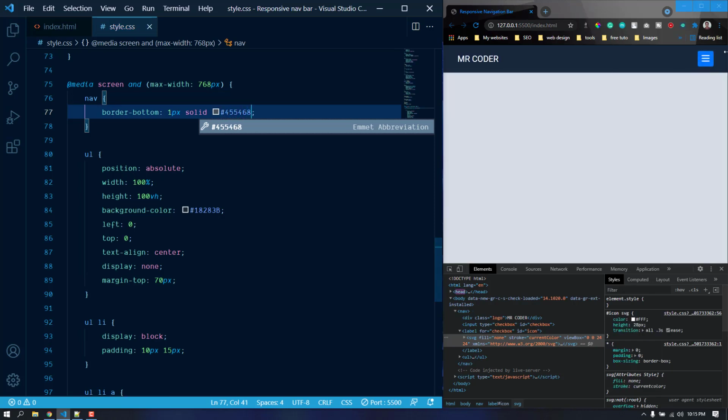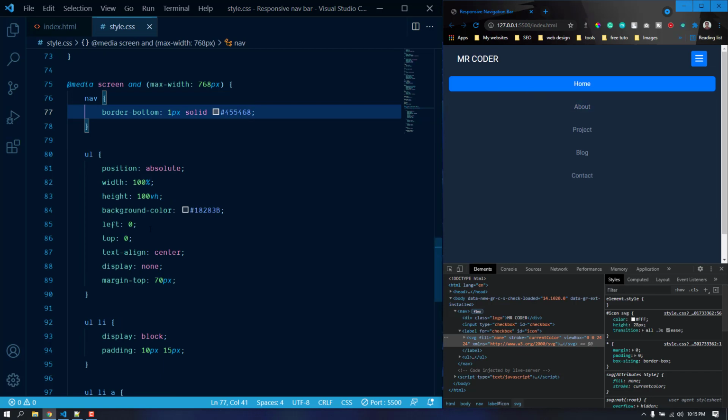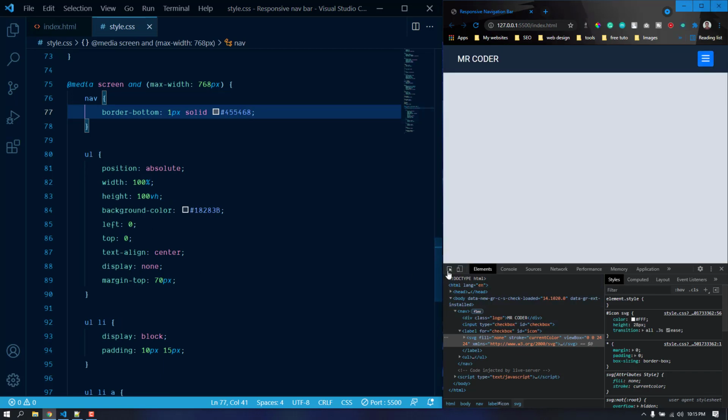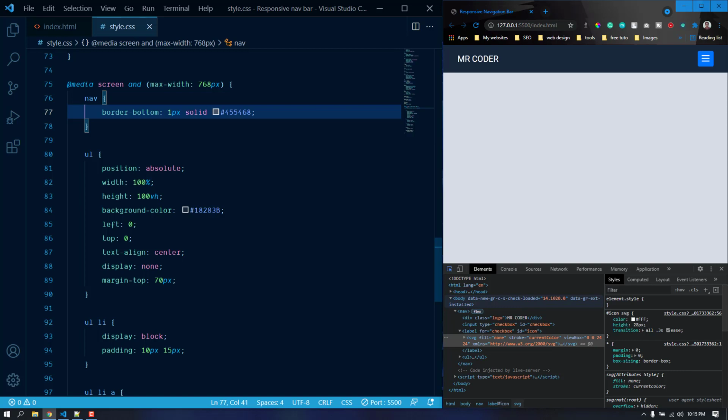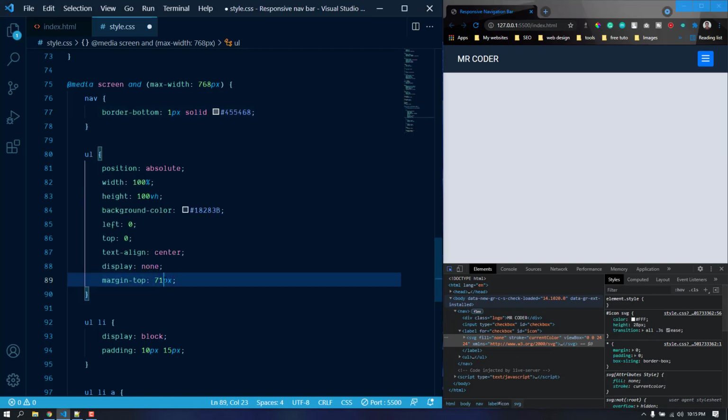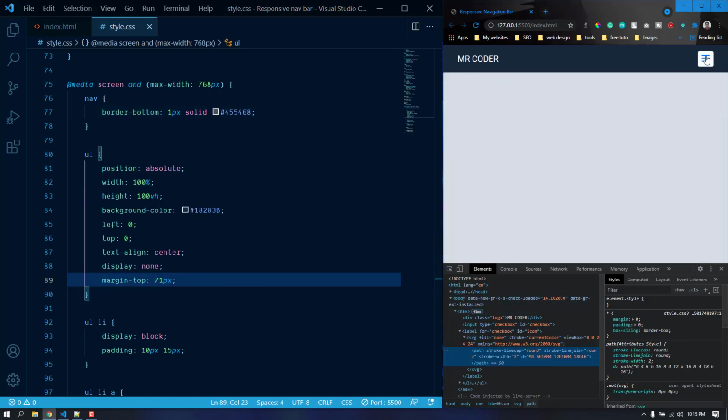Okay, now it should be visible, but again if we look at that, it should be 71 pixels because we have added one pixel of border with that. Now it's 70 and one pixels, so we need to add a margin top of 71 pixels.